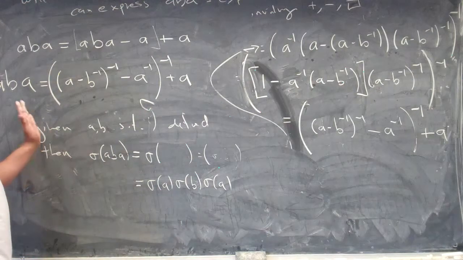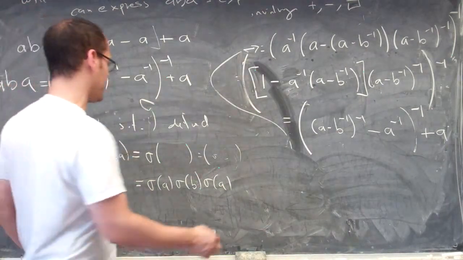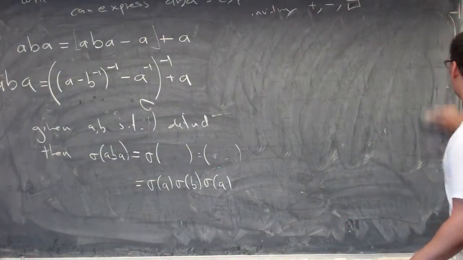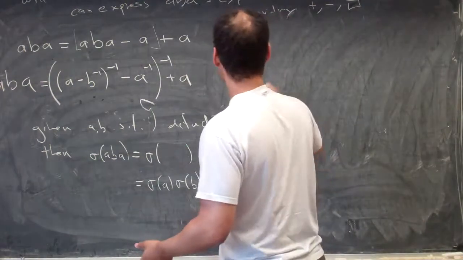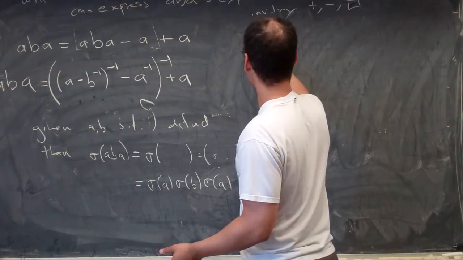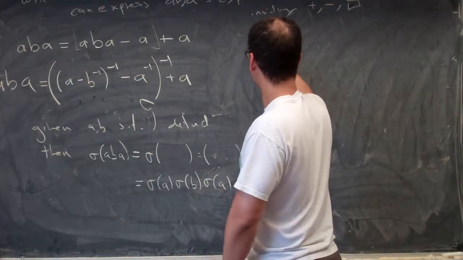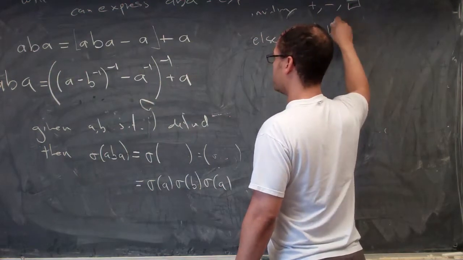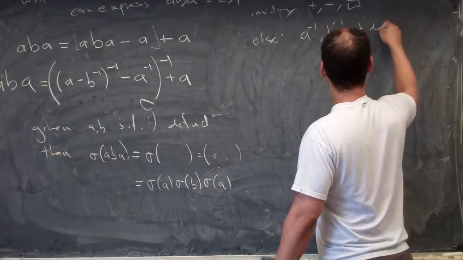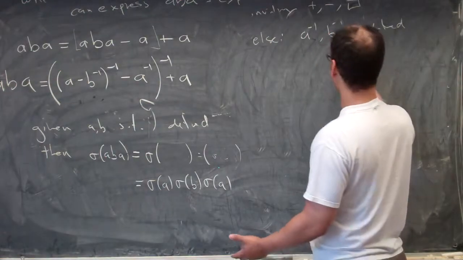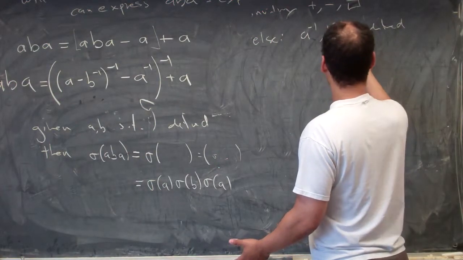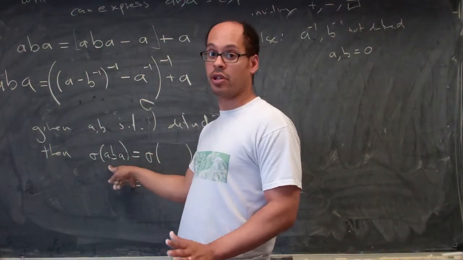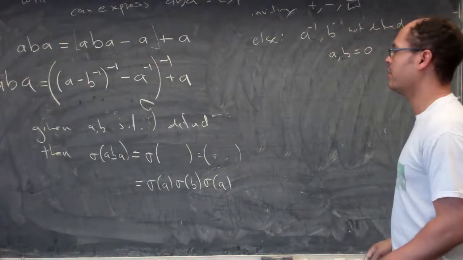Well, now we just have to say, what if this expression isn't defined? Then what? Well, why might it not be defined? For example, if not, then we either have A inverse or B inverse is not defined. But because we're in a division algebra, that's only going to happen if A or B is equal to 0, and in those cases we've shown that this still holds. So this still holds if A and B are potentially 0.